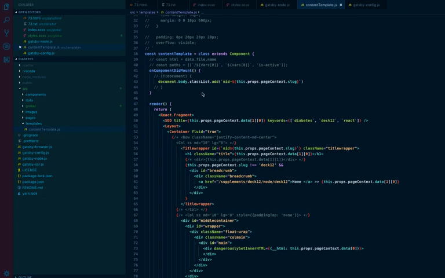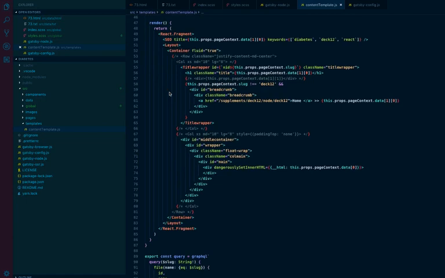On component did mount, this is no longer what we want to do here. So this is old, so ignore anything. And on component did mount, we're going to go straight down to render, which is a React lifecycle hook. It's going to return this template for us.